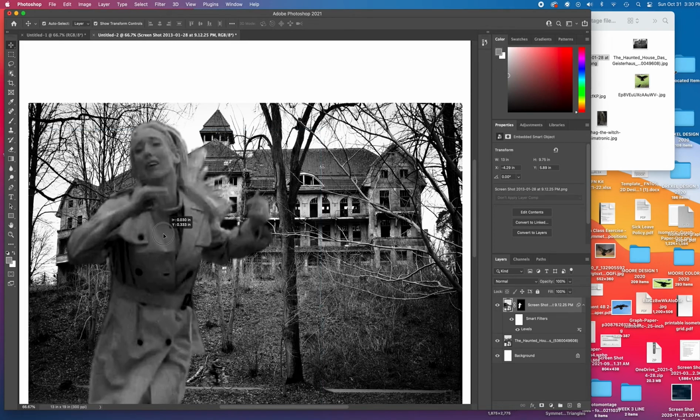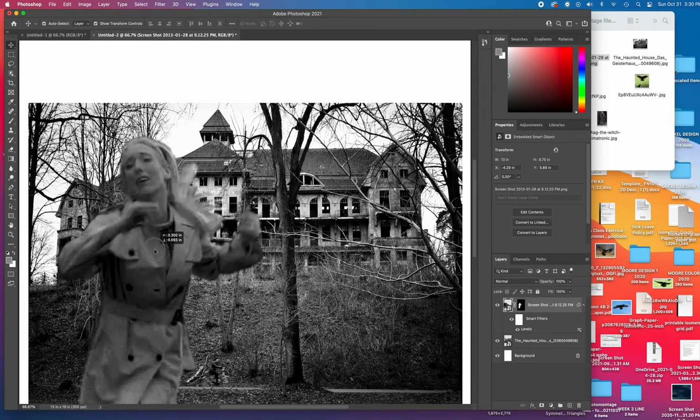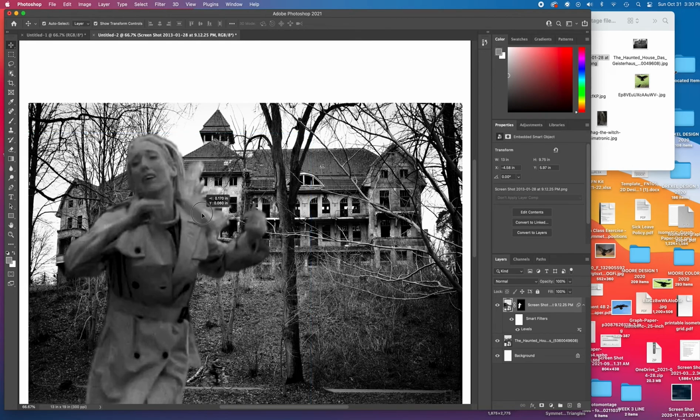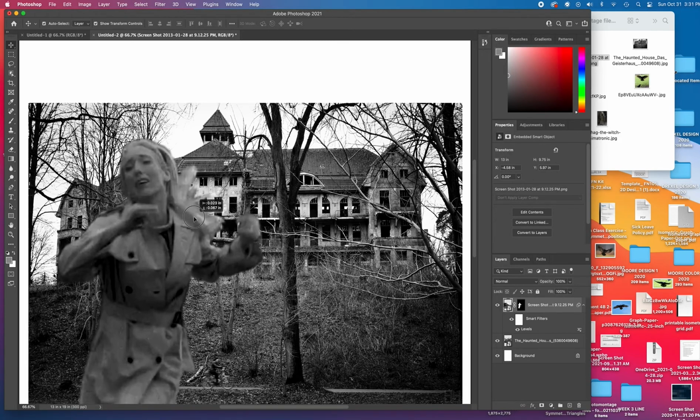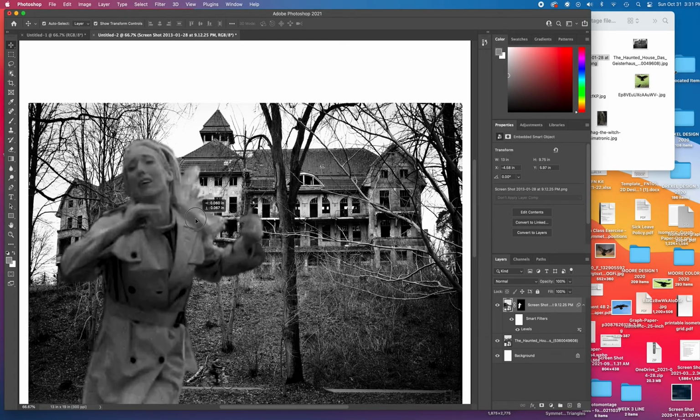I can also tweak her positioning. I'm going to want to go back and work into those parts of the hair. I just don't like how fake looking they are right now.